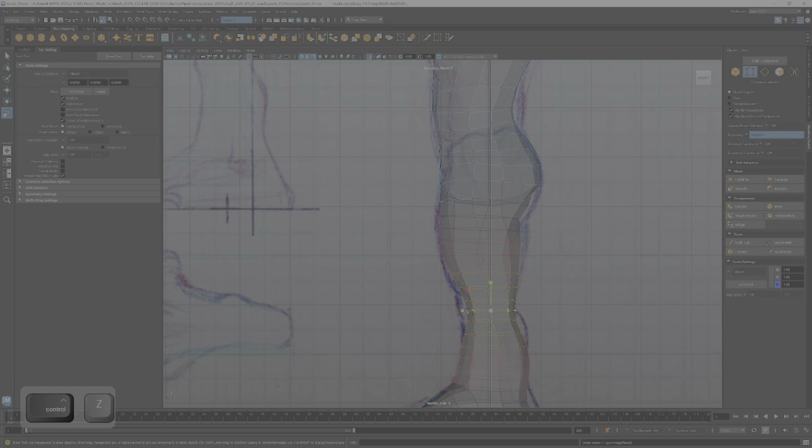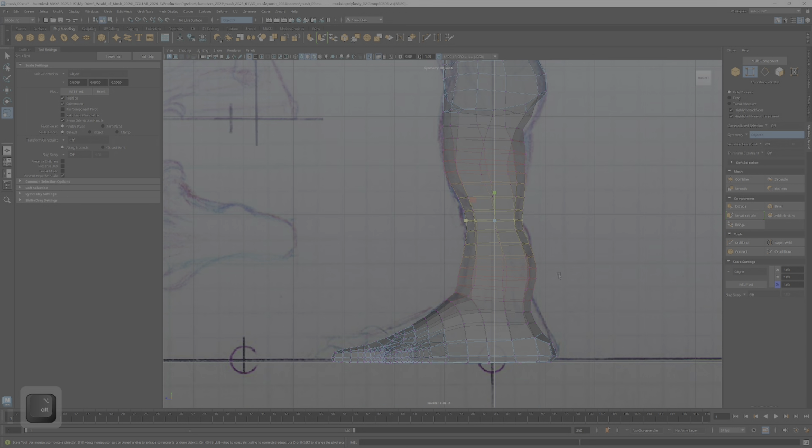So it's really a slower process than maybe you'd like. But nonetheless, let me see with this one here. It should just take like half an hour to do this. It's really not that big a deal. Get it back up here, hold down B, middle mouse drag out, and maybe that part can be a bit thicker. Same thing here at the knee. Or you could just grab these back ones, go to the move tool.